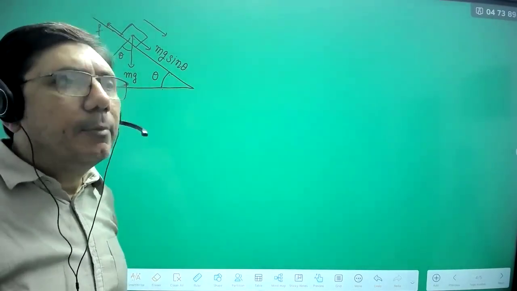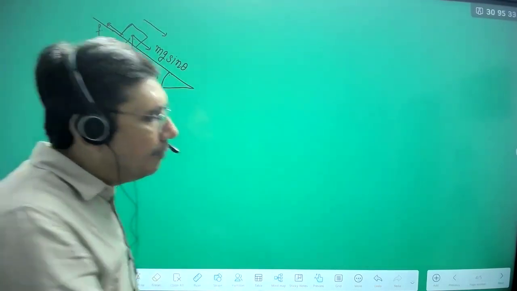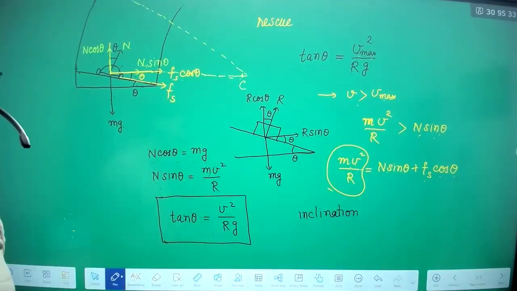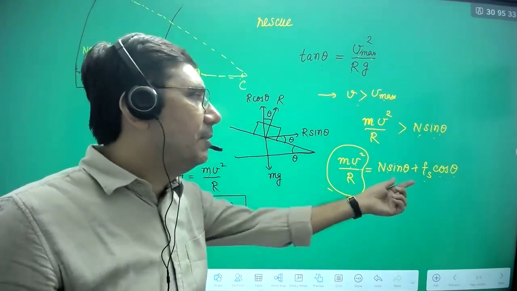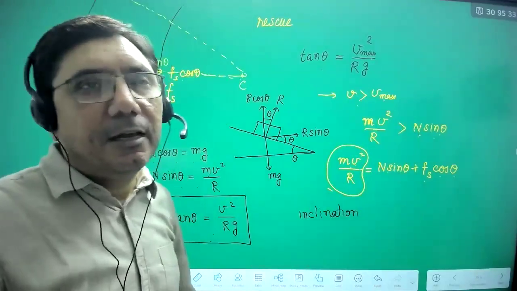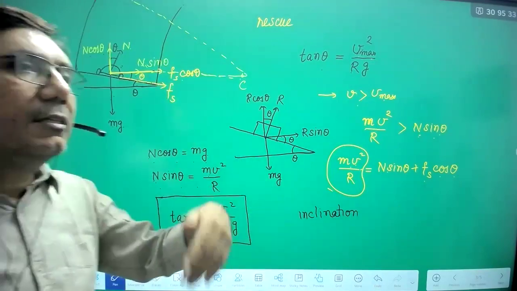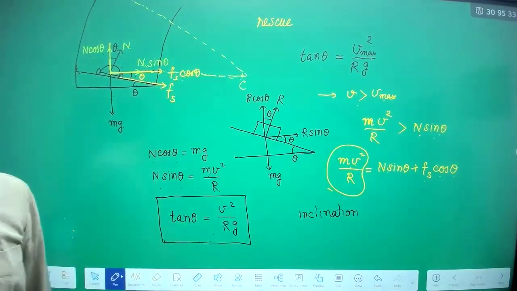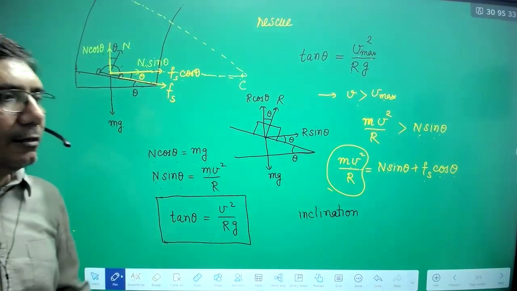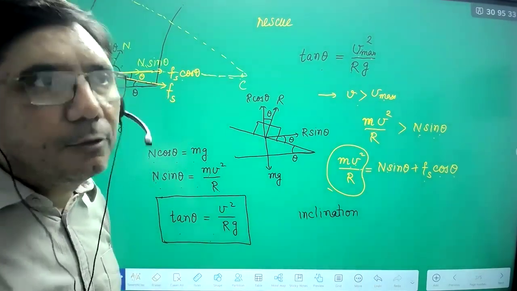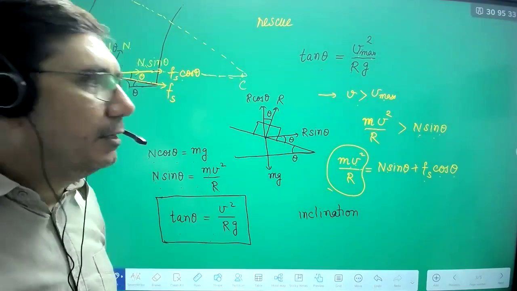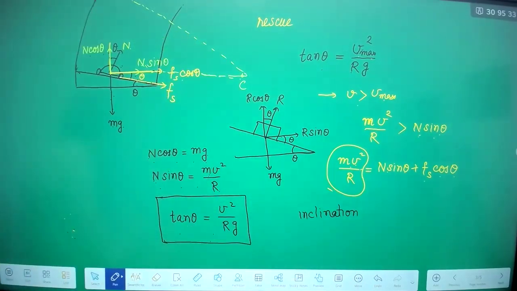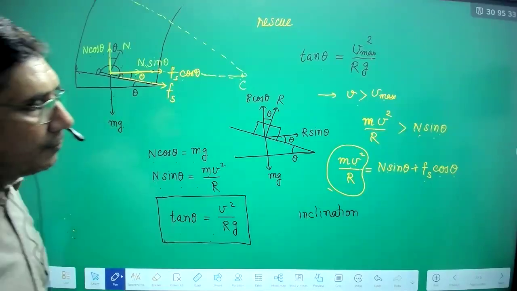Many factors are there. But why banking of roads? I have only discussed that part. When you are designing a road, not only this factor but other factors are also there. So an upper limit will always be there. If you continue to increase the speed, there will surely be a time you are going to skid. It is not that you can move with a very large speed. Surely there will be an upper point somewhere, even in this case. After that, your car will skid. Upper limit will surely be there.